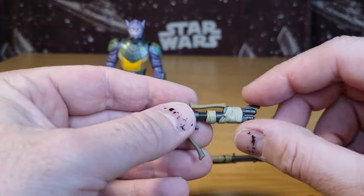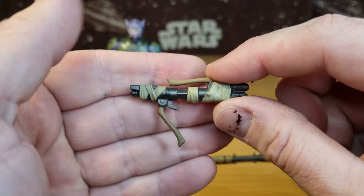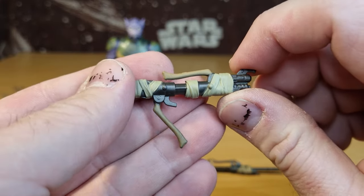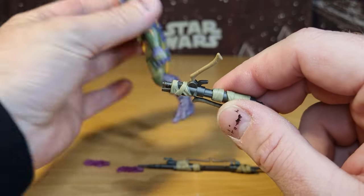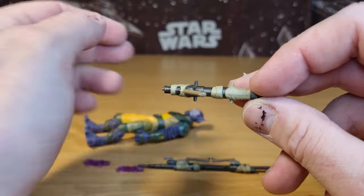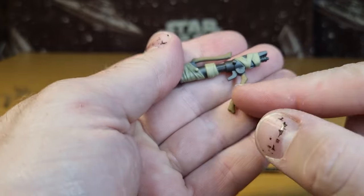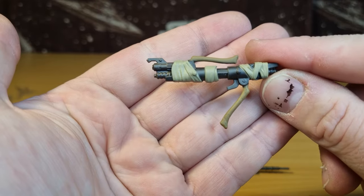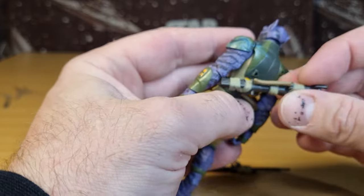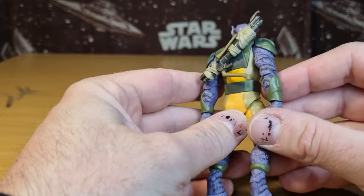So we're going to take a look at his bo-rifle. We get two versions of it, which is cool — I was kind of expecting them to just do a scaled down version of the Black Series one, which can fold up and do what it needs to do. I'm glad they went this way. This one looks like it may peg onto his back — yes, it will. You can see the four pegs there on the side. That's how he can use it, with the trigger as a firearm. Let's see how this sits on him — that fits in nicely, it's a nice snug fit.